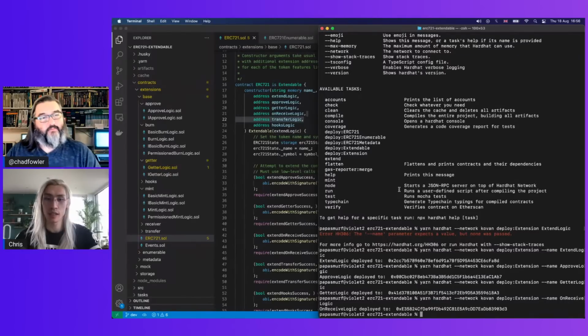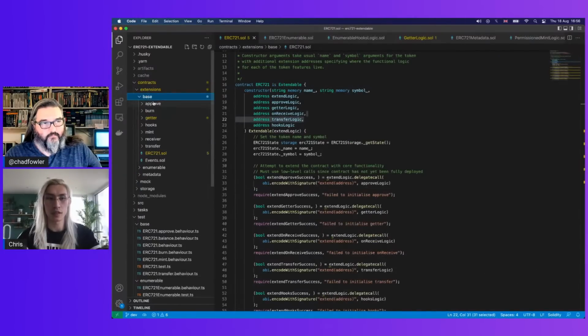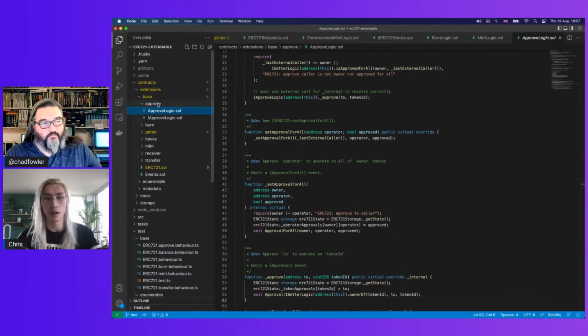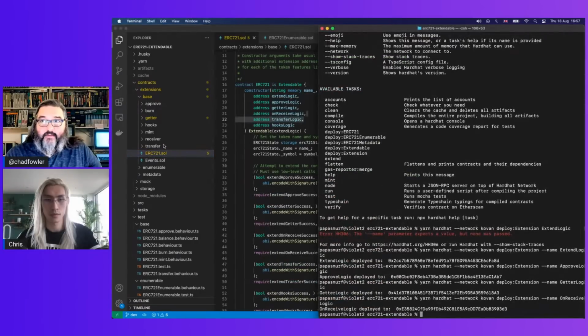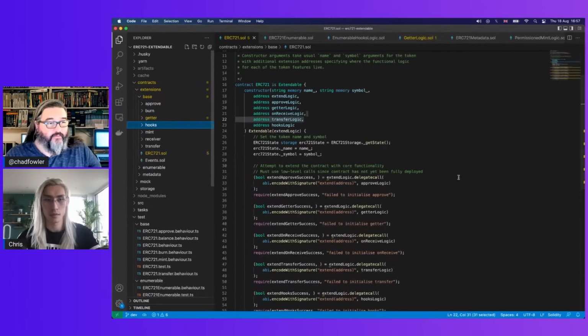With Extendable, it's more a mental shift in the way that you would approach it, because when you think about coding your smart contract, really the first thing is, what does my interface look like? How can I split the functional units into separate modules, and in what way would I do it? Like I have here with ERC-721. And then once you have this, which is basically your interface, you go into actually implementing the functionality of each extension. Yeah, you could almost say you want to categorize the sets of behaviors of the smart contract. Right.